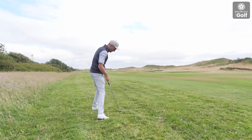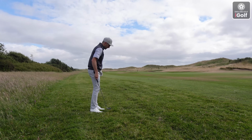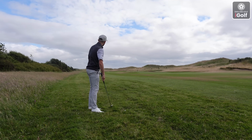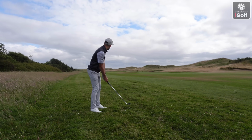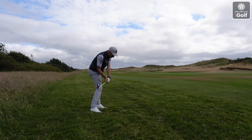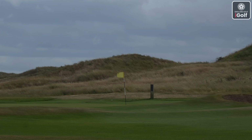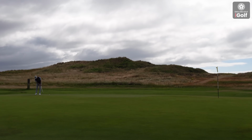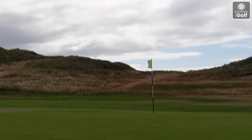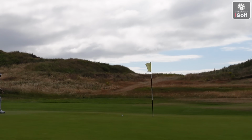Right, it says 109 to the middle, but about 96, 95 to the flag. And there's a tuft of grass behind my ball, so how quick this is going to stop, I don't know. We'll go at it and hope the wind hits it towards the middle of the green. It's good, it just needs the right bounces. There is no way of getting that ball close to that hole. Literally 0 chance. Little weak, but decent.